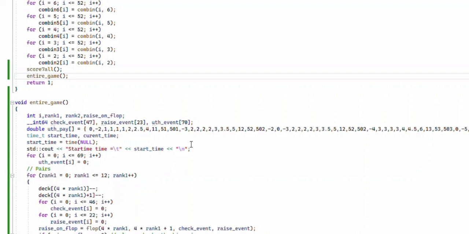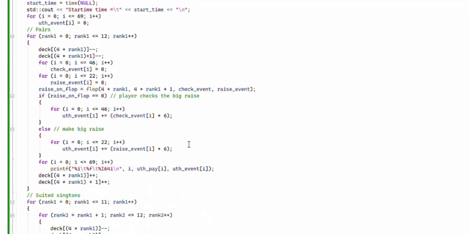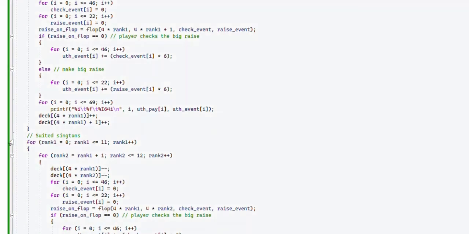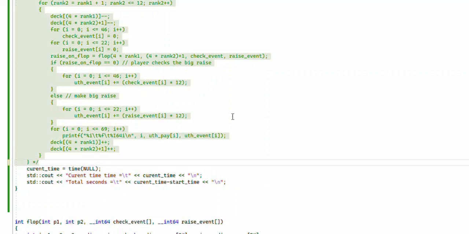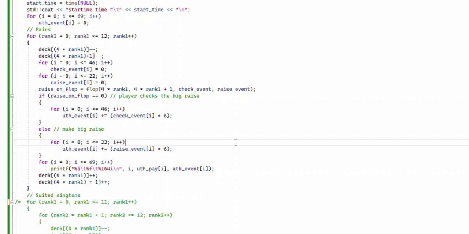I think the only thing left to do is to run this program. Hard to believe. But just to be on the cautious side, like I said, this is going to take a long time to run. I'm going to comment out for now the suited and the unsuited singletons. And so it's only going to run the pairs.